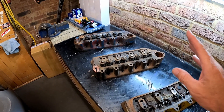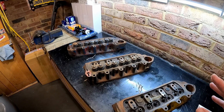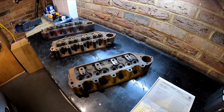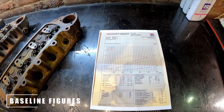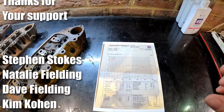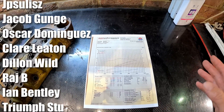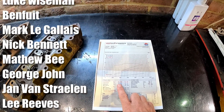My next job is to get this head up to Stuart Gurr so he can start the modification work to match the supercharger setup. I will have the car rolling roaded by Stuart once it's done, so it'll be really interesting to see how the power develops. I'll be more than happy if I see 70-ish brake horsepower. Here's a rolling road chart done by the previous owner back in 2023 after it was tuned by AC DOD. A standard 998 Mini ranges between 39 and 42 brake horsepower — this car with the stage one kit after the tune has a healthy 50.3 brake horsepower, which is a 25% increase on standard.